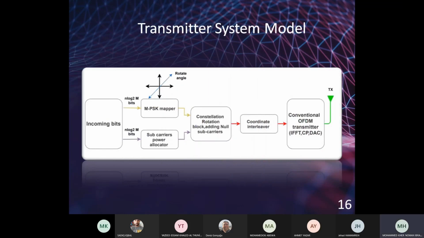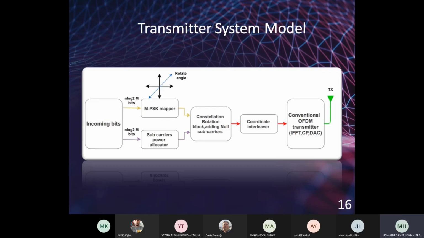Right now, this is the system model. I will go through the structure of my proposed system. At the transmitter side, the system does not introduce too much complexity. We just split our bits into two parts or two streams. The first one, we take it and modulate it conventionally using QPSK, and in this case, a group of 2 bits is mapped into a complex modulation symbol. For the other stream of bits, we change the power of the subcarrier. If it is 0, low power, and if it is 1, high power.